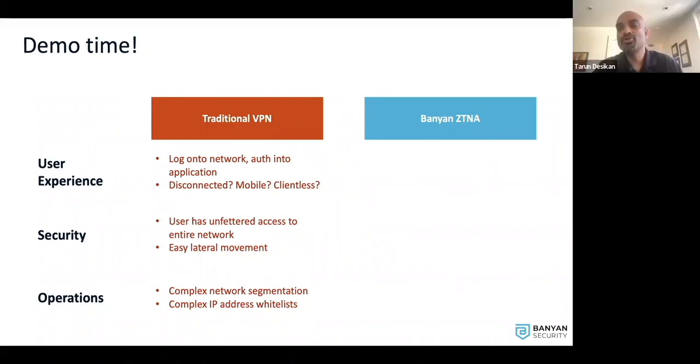And I would say most MSSP clients are pretty familiar with VPNs. I would assume most IT professionals today are very familiar with VPNs, and many of them are also familiar with the deficiencies of the VPN. The industry has done a pretty good job hammering that. What is often not clear is what to do about it.